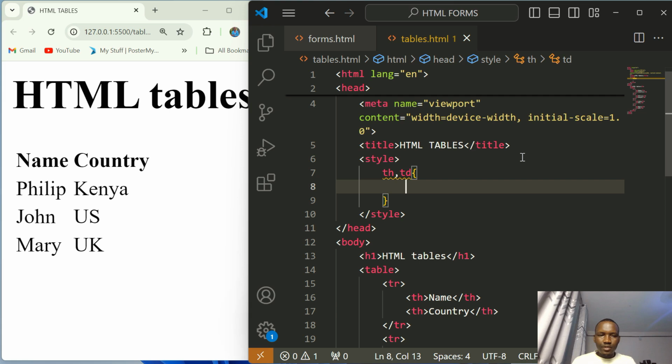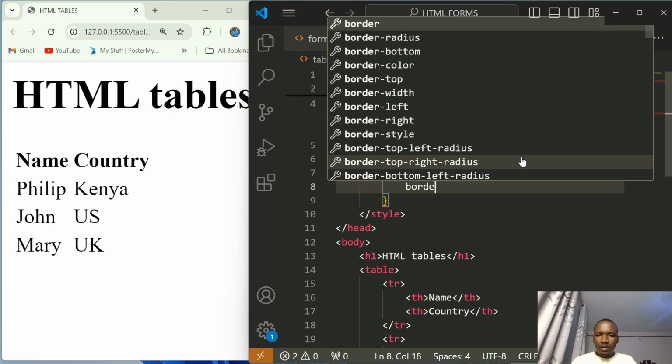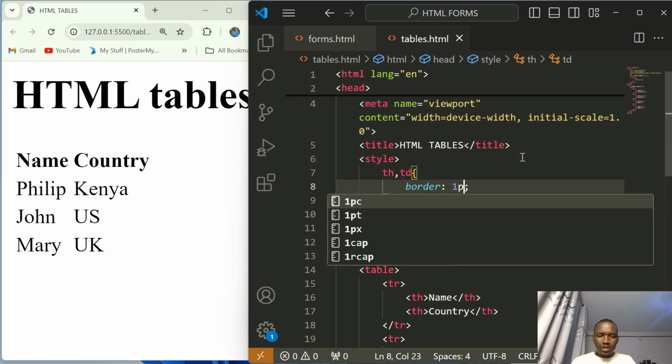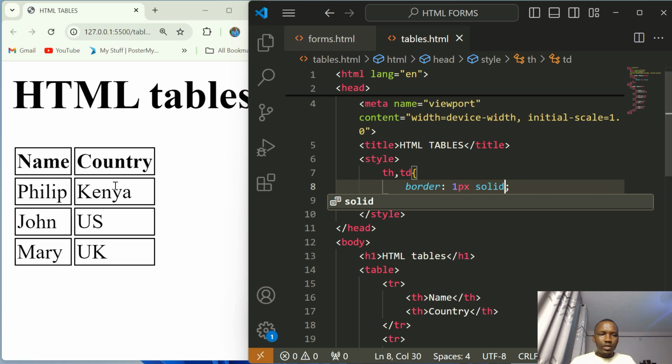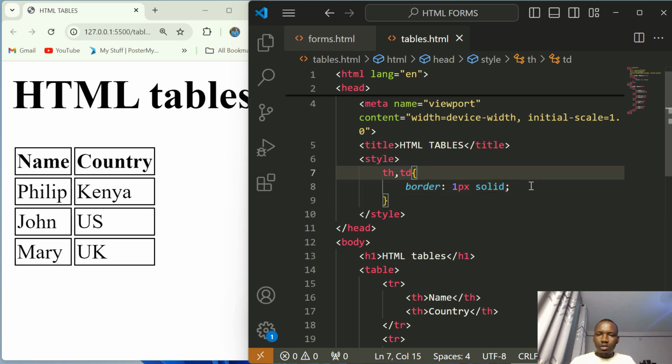Nice. We can have something like border. Let's have border 1 pixel solid. You can see now the border around all the table data and the table heading.